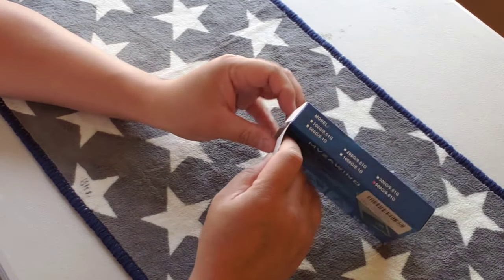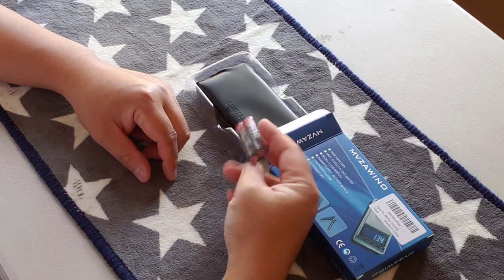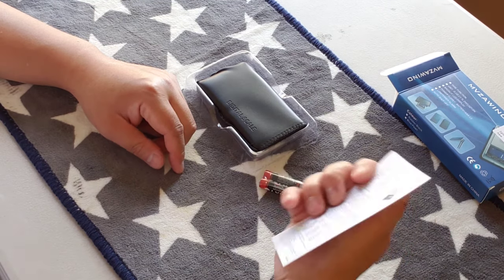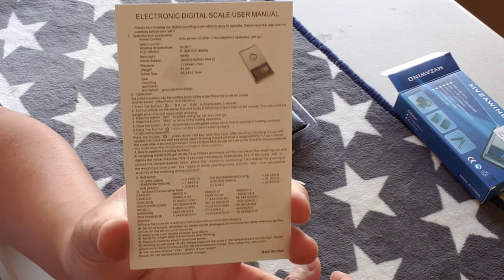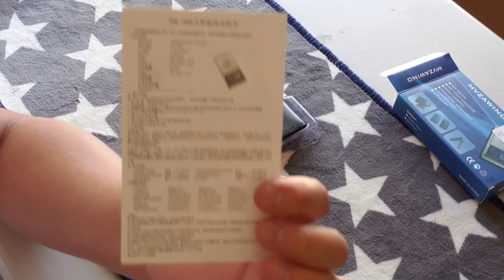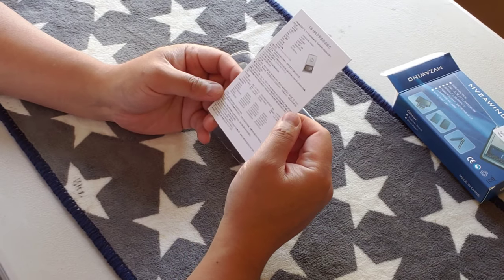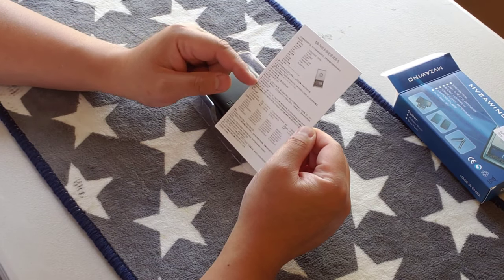Okay, let's open it up. It's made in China, comes with a Chinese battery. I do read Chinese, but there is a user manual in English and in Chinese. Okay, so in this particular case, we have specs and how to use this.